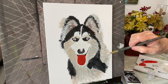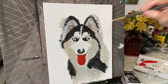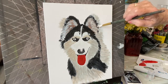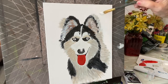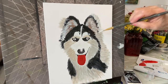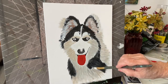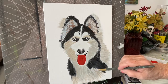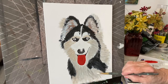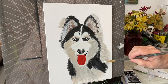Now, if you chisel edges, you can also try a thin tip brush, right? See how much better that is on that side there. I'm not going to worry about my black there because I just want to get a furry look. That's better. I'm going to do this here. I'm adding white to what I already did, and I'm just layering on top of what I did. But I try not to cover up everything that you did already. Try to keep some of that. Do some touch-ups as you go along, you know.